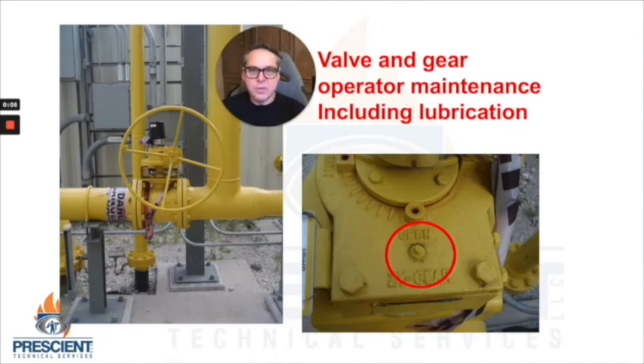Something else requiring regular attention in the valve world are gear operators on valves. Fuel system valves are supposed to be a quarter turn open to close — that's in NFPA 54, the National Fuel Gas Code. Some operators have a wheel that may take many turns, but the actual ball or plug in the valve body is only moving a quarter turn. These are there for mechanical advantage, typically on larger diameter valves which require quite a bit of force to move. These also usually have a spot to install a lubricant — not a sealant, it is grease — matched to the specific gears and the manufacturer's requirements of the gear operator, simply to make the gears work better. It doesn't do any sealing.